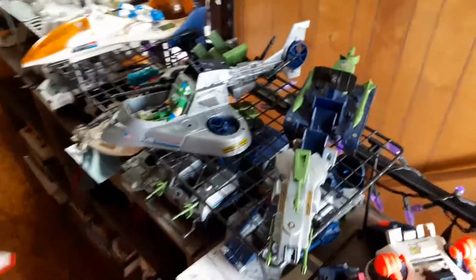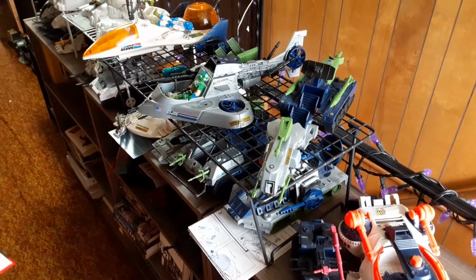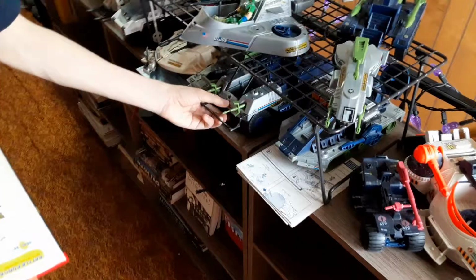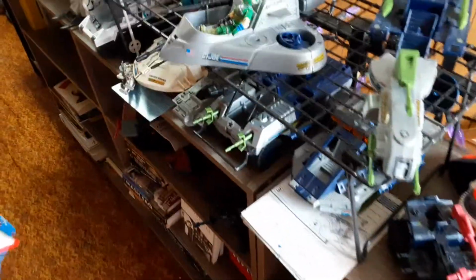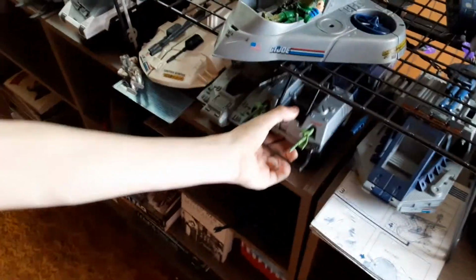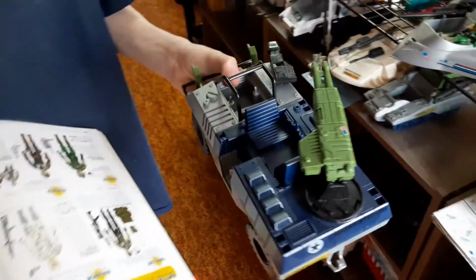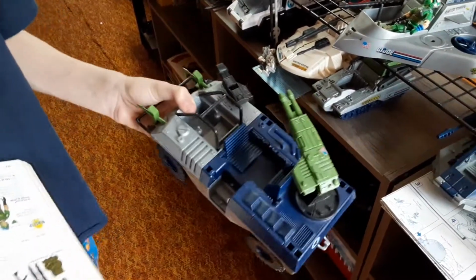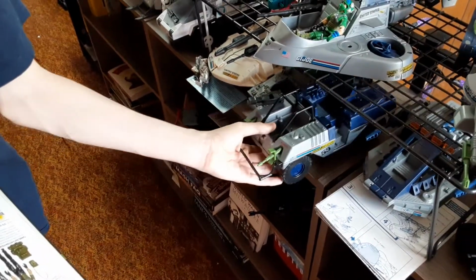Next one, which would be this. This would be the Eliminator. It came with Blocker, which I do not have. And you had a visor and a weapon. The Eliminator had this, which could be moved to show some missiles. And then it had two cannons on the front, one cannon on the back, and then one little black cannon like right on the front.